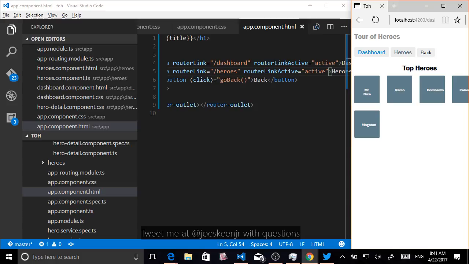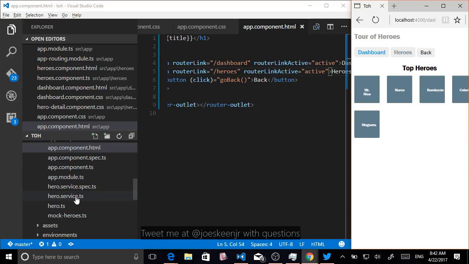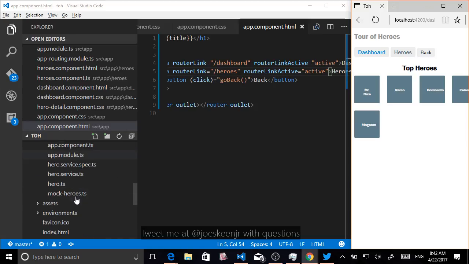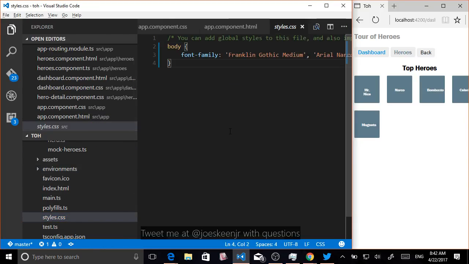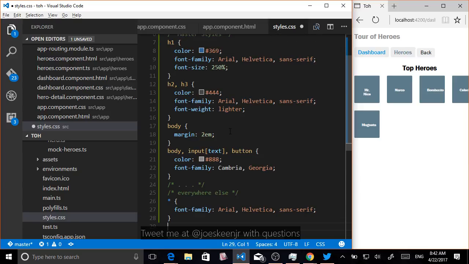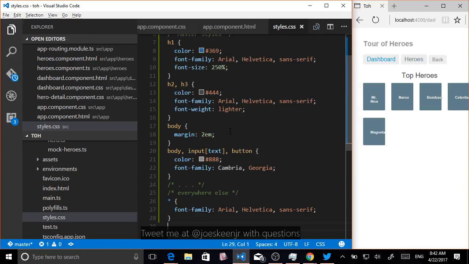Okay, it wants us to add in some global styles as well. So let's go add those to our styles.css. And save that, and we've now got some different fonts and such.